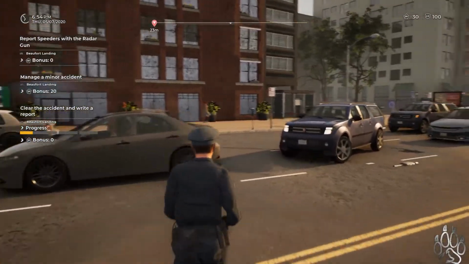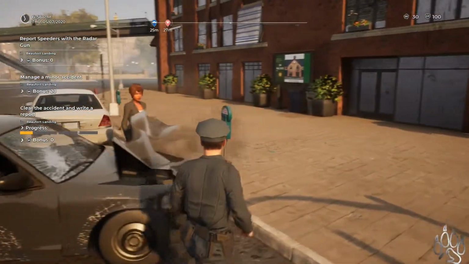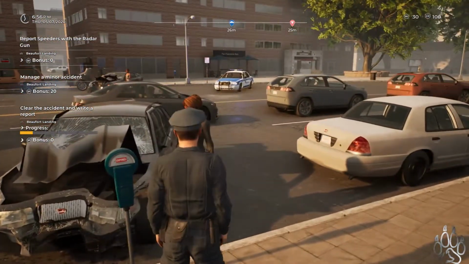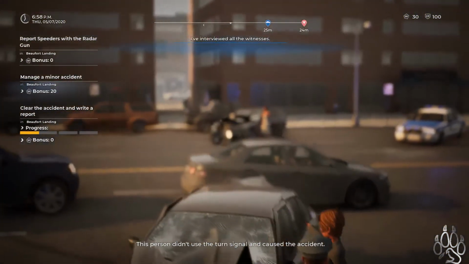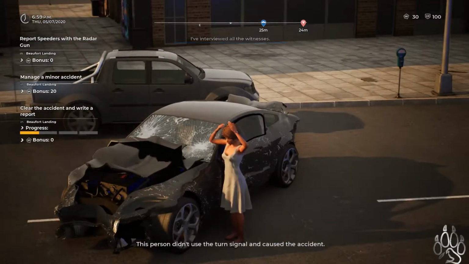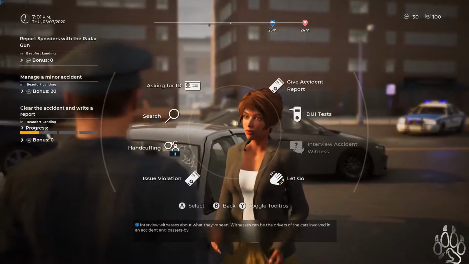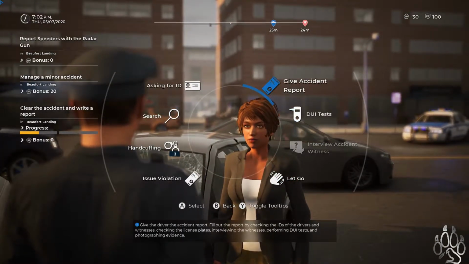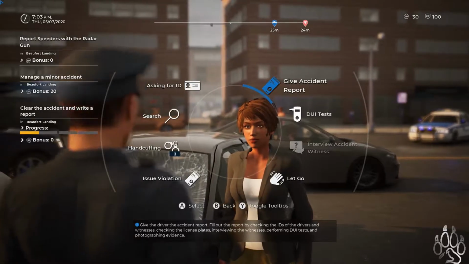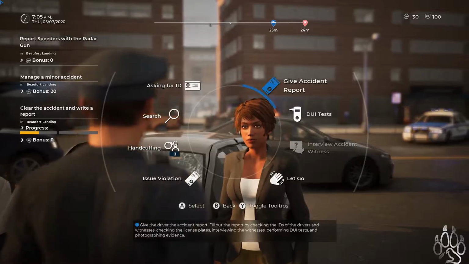Just sit tight. We got pieces of debris everywhere, dispatch. Ma'am, how you doing? Zach Espers with the Brighton PD. How you feeling? Are you okay? This person didn't use their turn signal and caused the accident. I love how it zooms in exactly who it's supposed to be. I think that's fantastic. All right, much appreciated for that information. Give the driver the accident report. Fill out the report by checking the IDs in the driver, the witnesses, checking the license plates and viewing any witnesses.